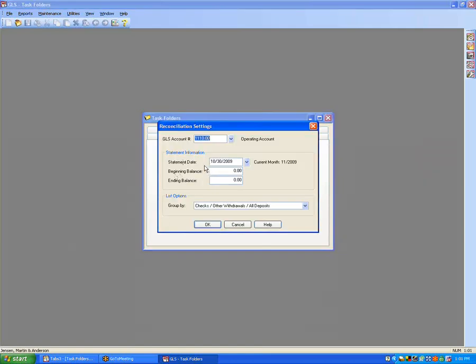Okay. Well, what I'm going to do then is come in to the reconciliation program. There are several different reasons why you might need to do an initial reconciliation. You may have just purchased the software. You may have had the software for some time, but you just have never used the program. Or you've converted from an older version that didn't allow you to reconcile anything but checks.